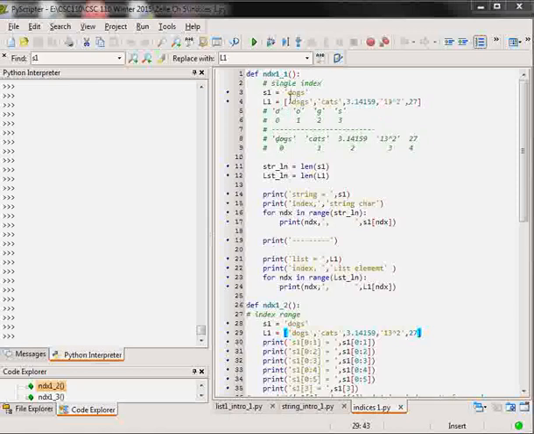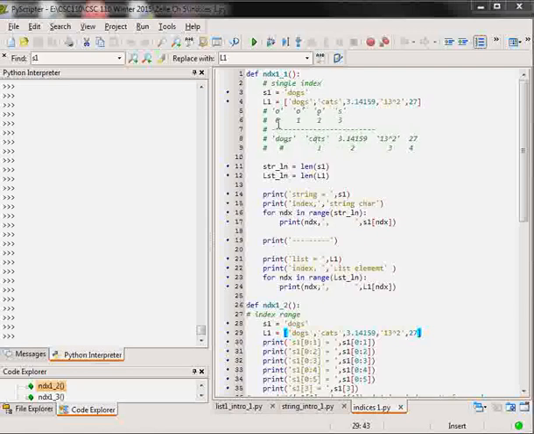The way indices work for strings is illustrated here for the string dogs. The first element D has the index 0, the second element O has the index 1, the third element G has the index 2, and the fourth element S has the index 3.